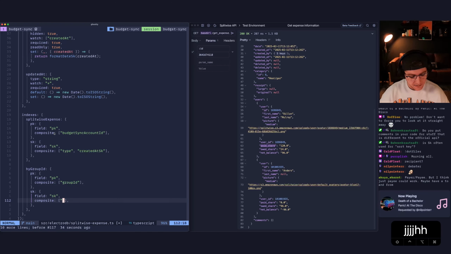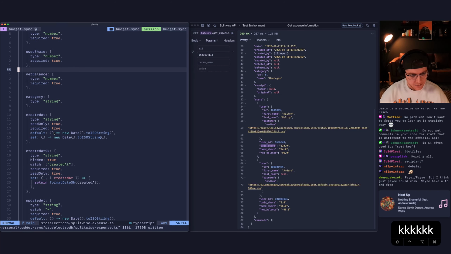The sort key will be, we'll want probably created at SK, so we can get all the payments for a group and sort them over time. That's a good access pattern, actually. Yeah, I do like that.